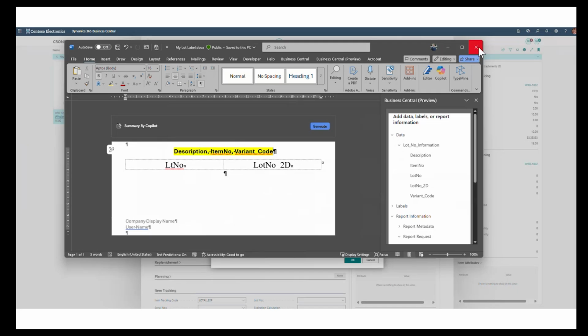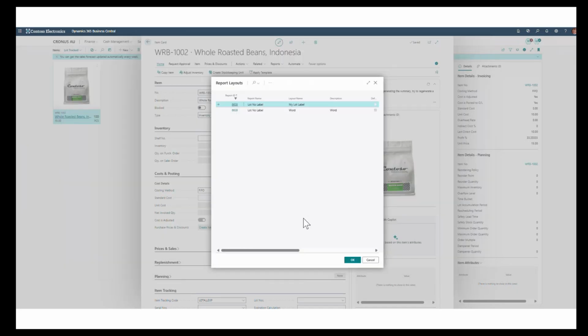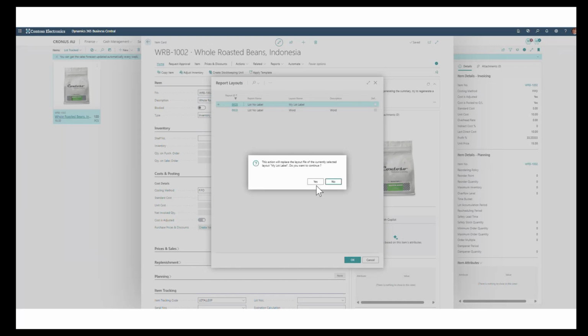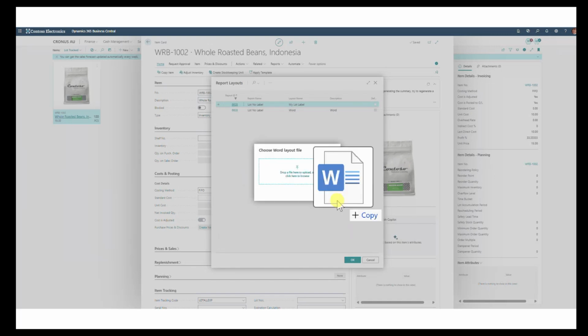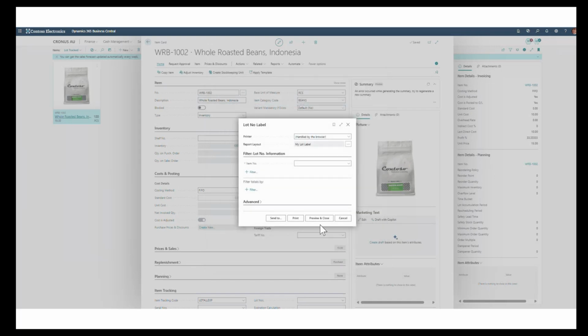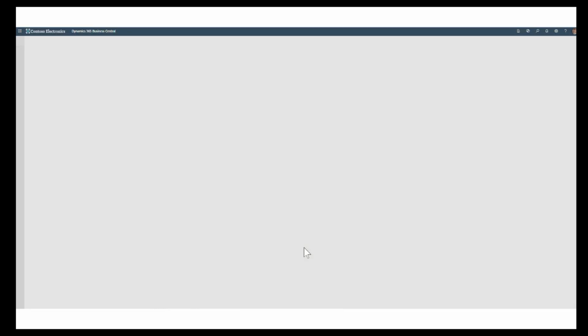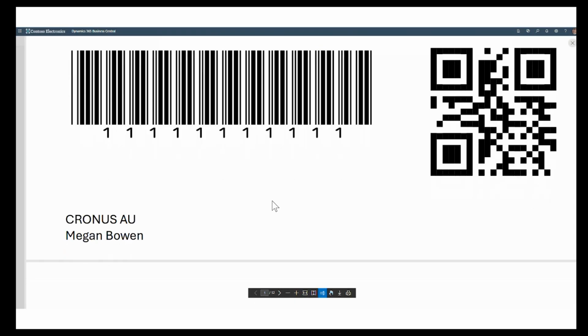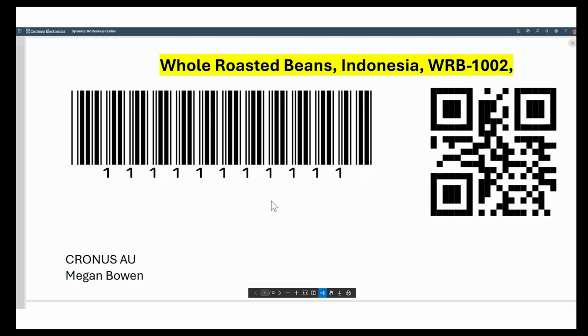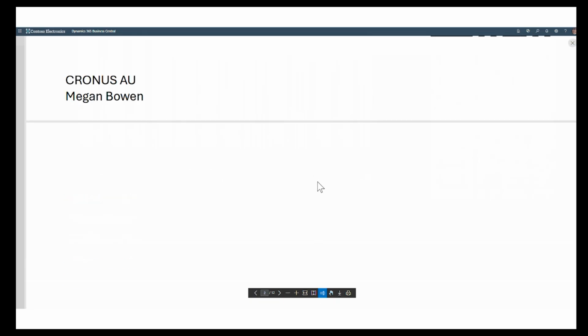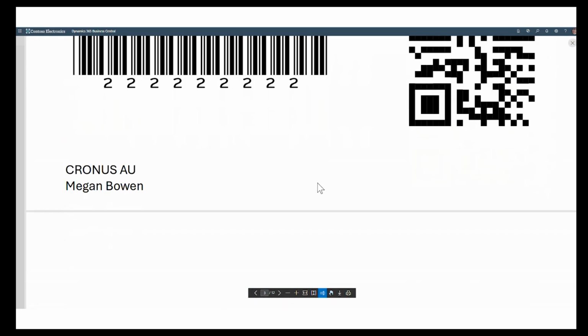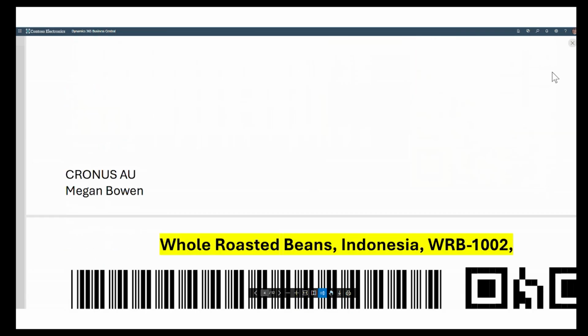Save that and bring it back into this report. Right, and then I can choose it and run it. And now I've got my company name, the user, and okay, this item hasn't got a variant code. So this is how I can change reports.